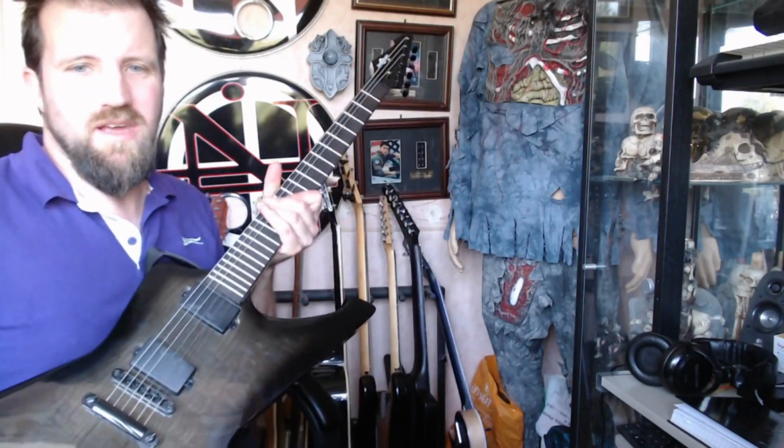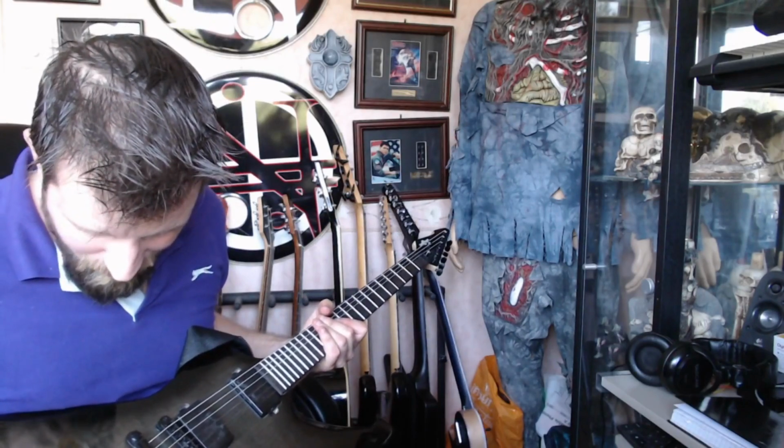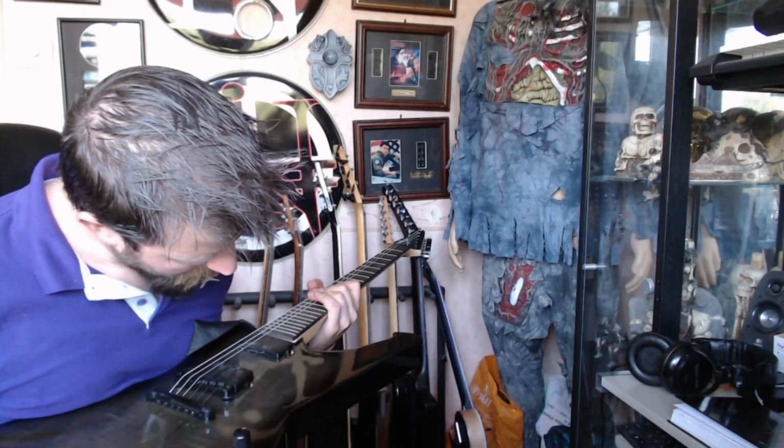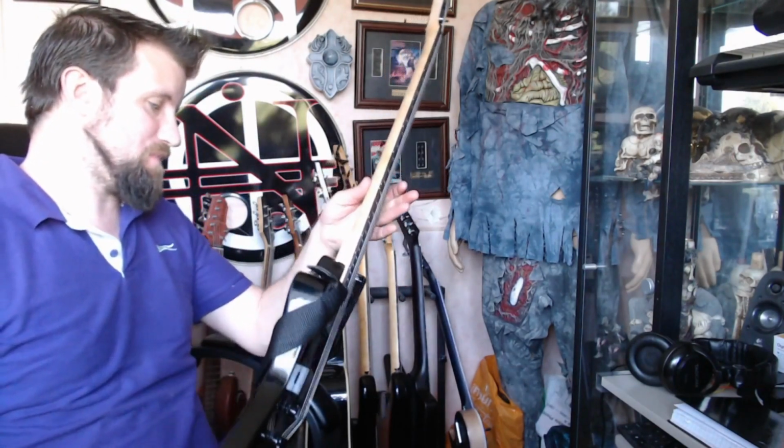Quite liked the body effect, I like the wood finish. I think it's a cap. I don't think this is a full natural body. I think it's made up of different bits of wood, although it has got a bit of weight to it, so it could be a full body, who knows.